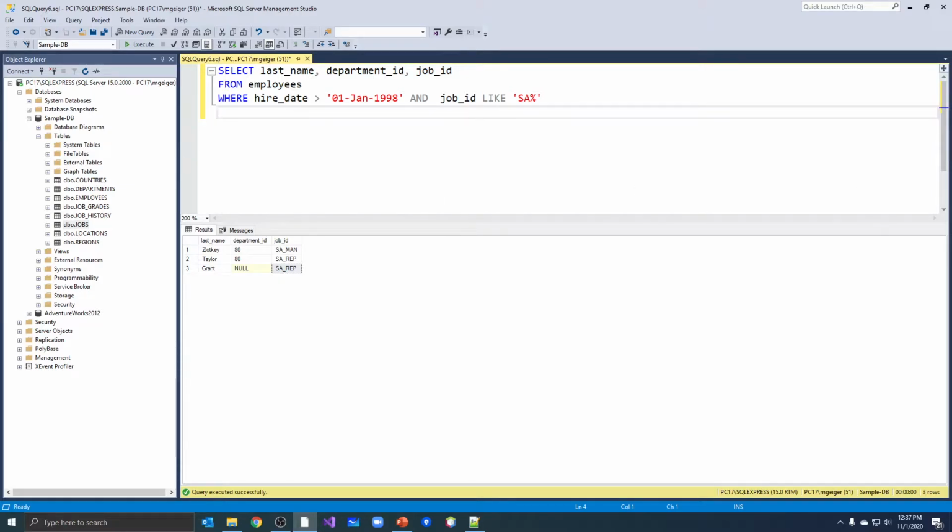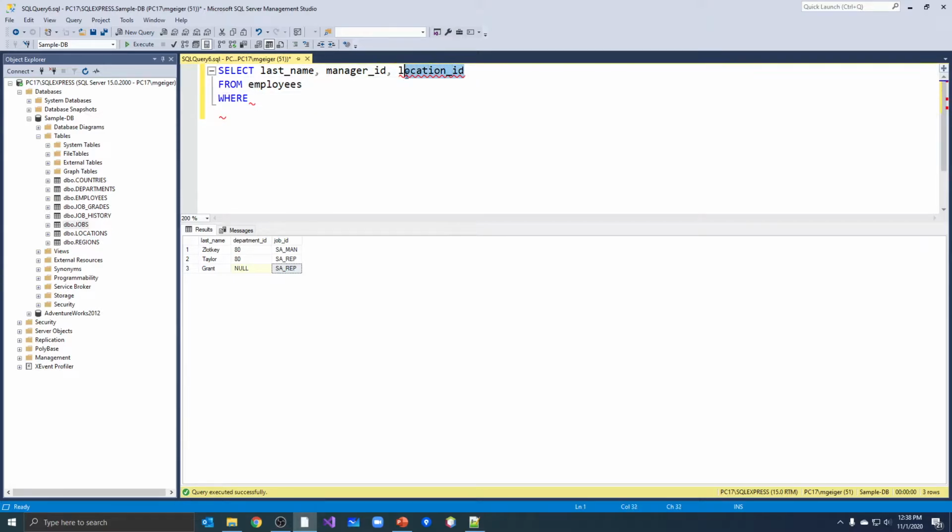Let's do some different things this time. Let's get manager ID and we'll get location ID from the employees table.